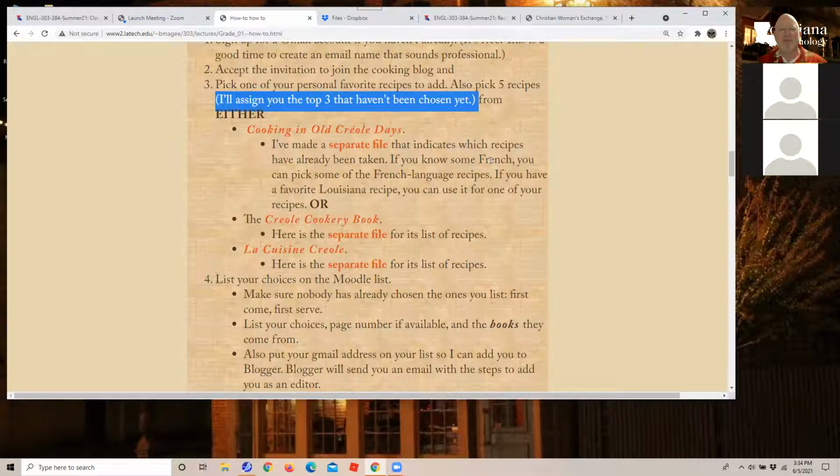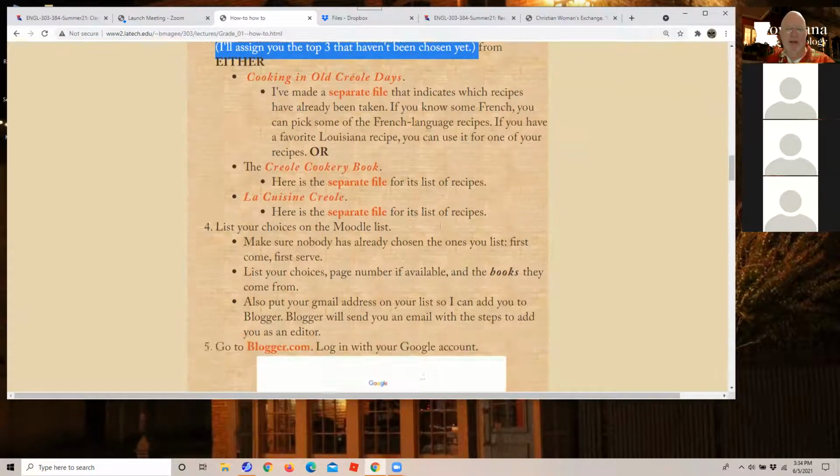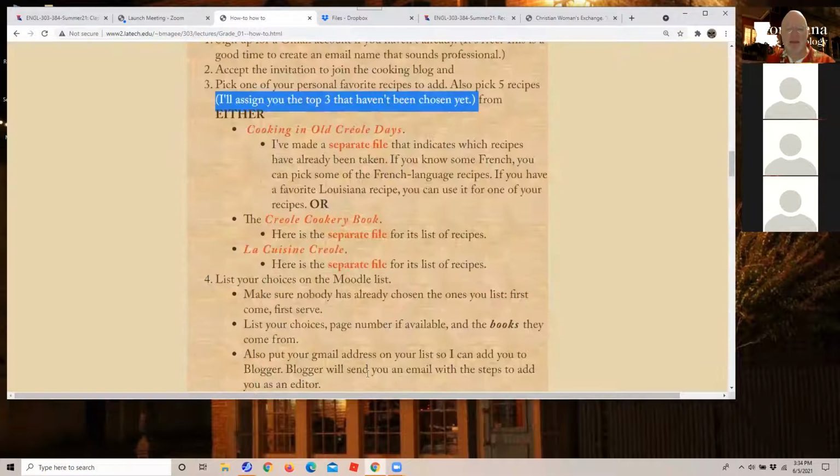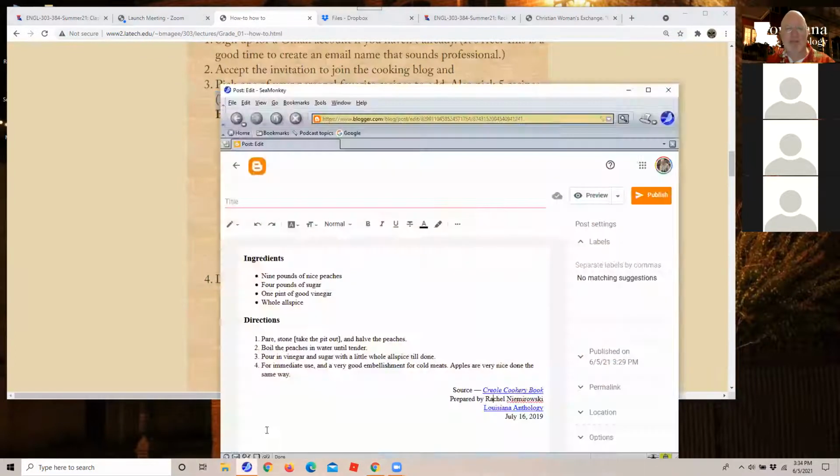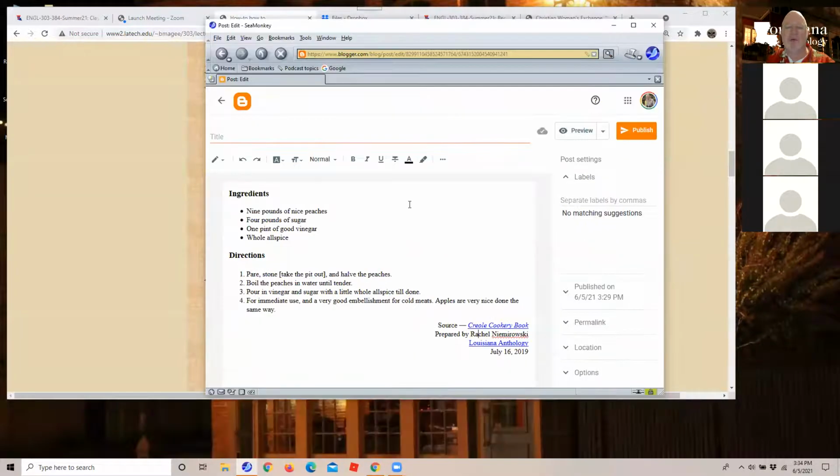All right, any more questions about this assignment? Do we just post it to Blogger or turn it into Moodle? Go into Blogger and I will grade them there. Now, what I mean by grade is I'll come in and look at it and then I will text you in your forum with notes about what needs to be done next.